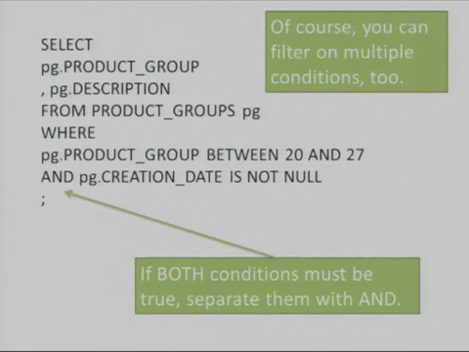All right. So, sort of what Jeff was talking about, you can have multiple conditions. They could be multiple equals. They could be mixed. They can be on the same column or on different columns. In this case, you separate those most often with an and. And so if our where clause contains two conditions, like here, and they're separated by an and, then both of these have to be true in order for the row to be returned. So it has to be true that the product group field is populated with a number between 20 and 27, and it must be true that the creation date field is not null.